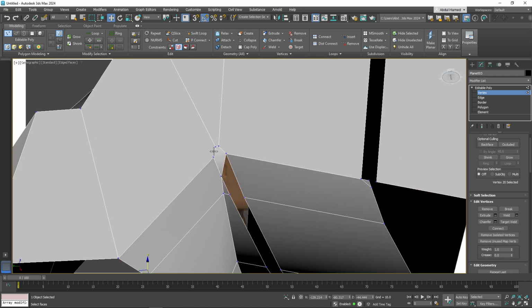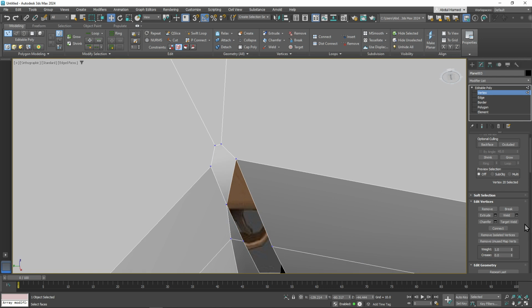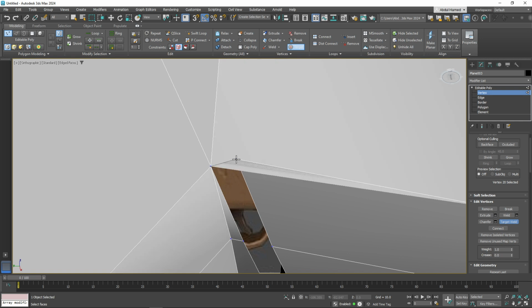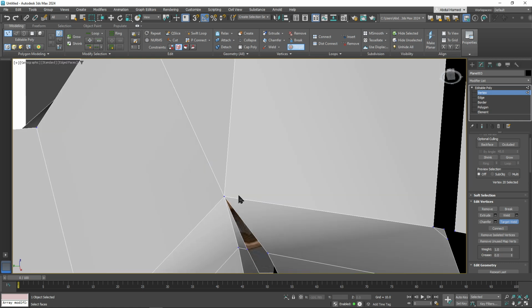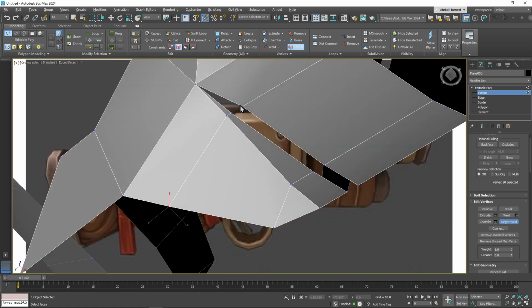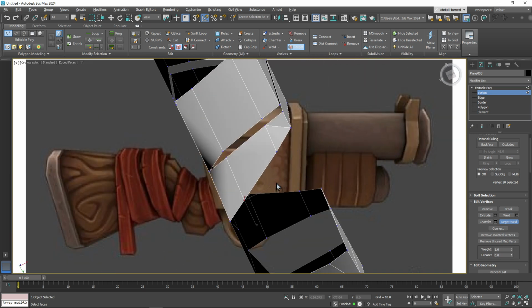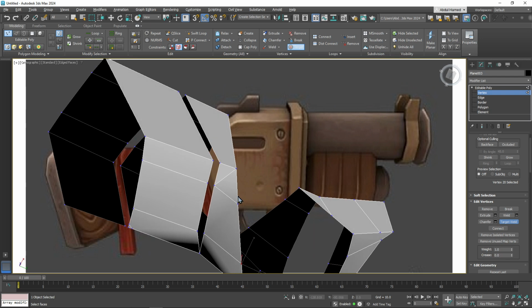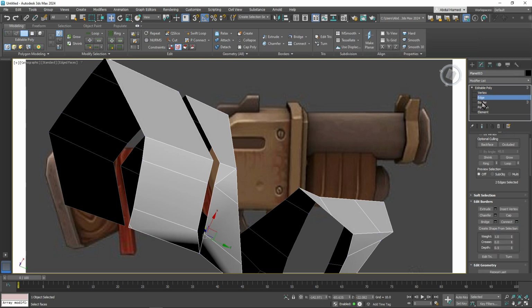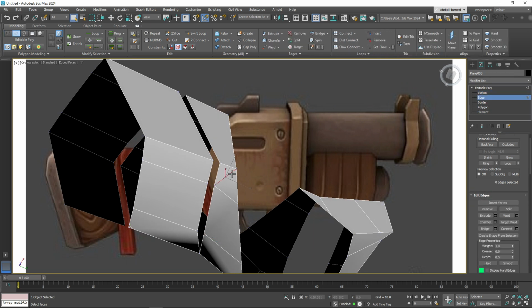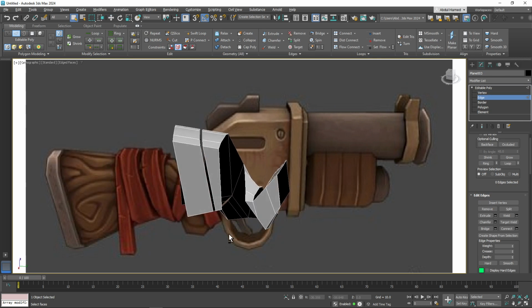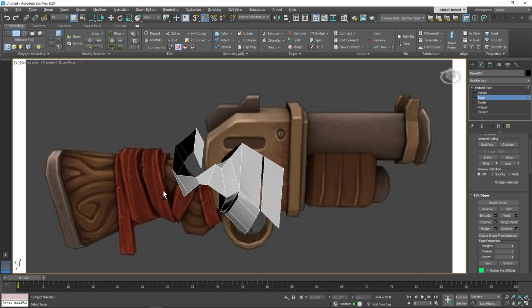So we do have a lot of edges here that we should merge, so we can do so. This is okay for now.